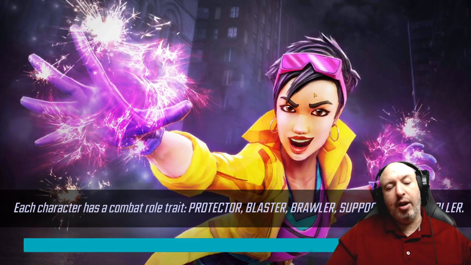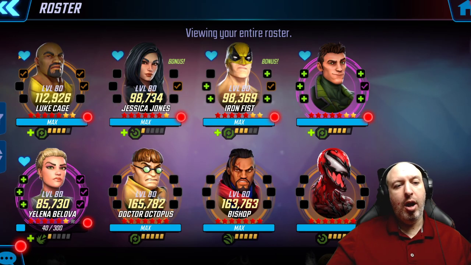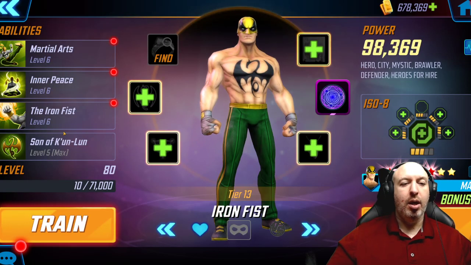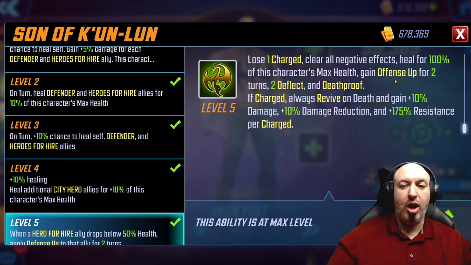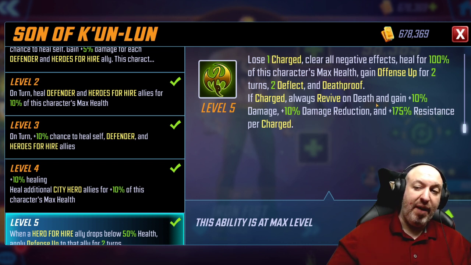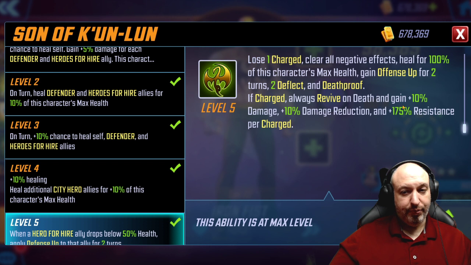Now we're going to talk about the Heroes for Hire, and I think it's important to understand how the kits work. And I think a lot of people are still struggling to understand what about them makes them so dangerous. And we're going to talk about their mechanics. So they all have this charge mechanic. All right, you get them below 50%. As long as they're charged, they're going to lose the charge. All right, clear all negative effects, heal up for 100% of the health, gain offense up, deflect, and death proof. Now, if they die, they revive on death, gain 10% damage, 10% damage reduction, and 170% resistance per charge. Now remember, that's a big deal.